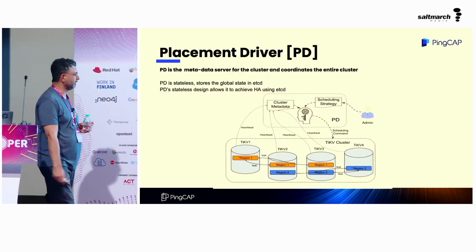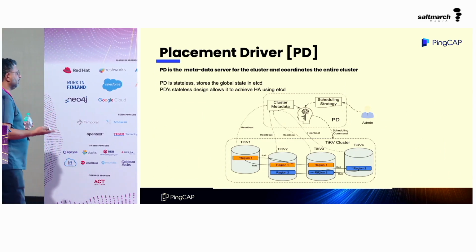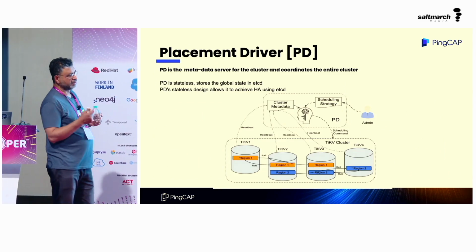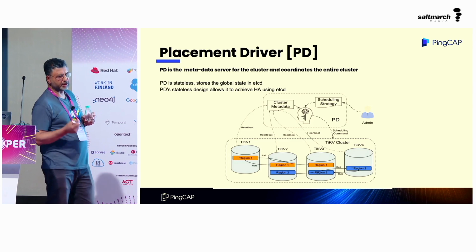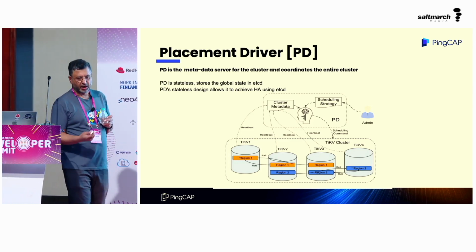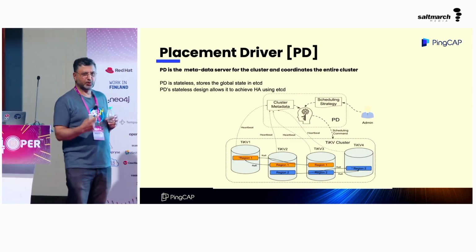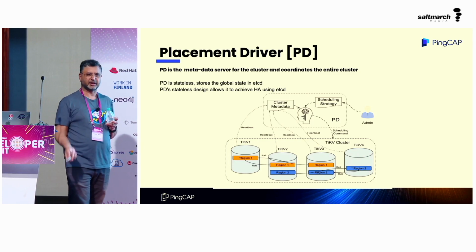So this is roughly what PD does. It also monitors the state of the system by listening for heartbeats, because it is a distributed system. The classic question is, how do you tell the difference between a node that is down and a node that is slow? You can't. So there has to be a timeout.